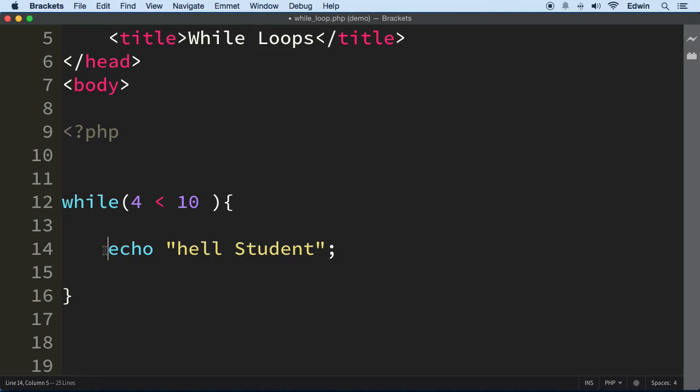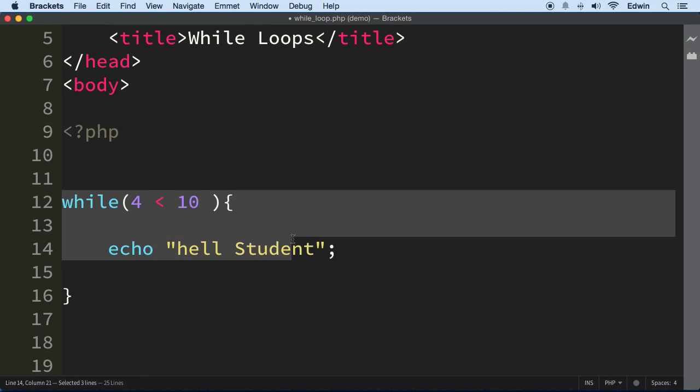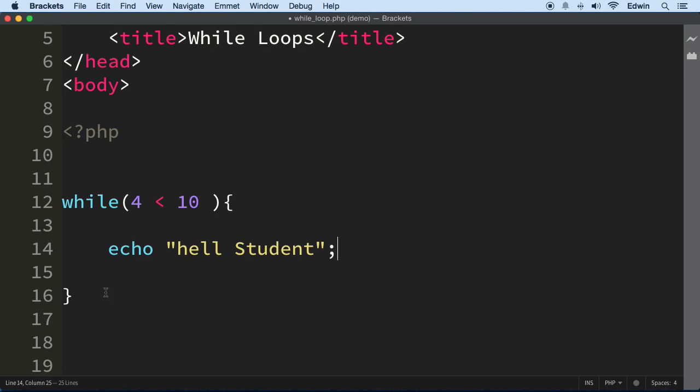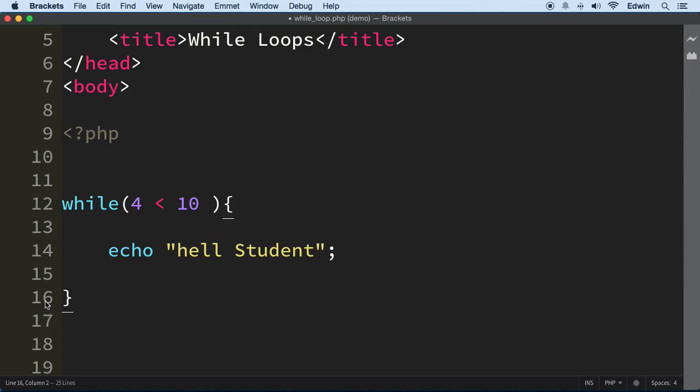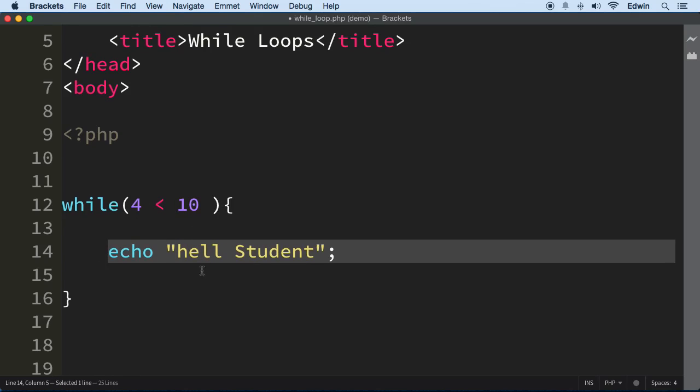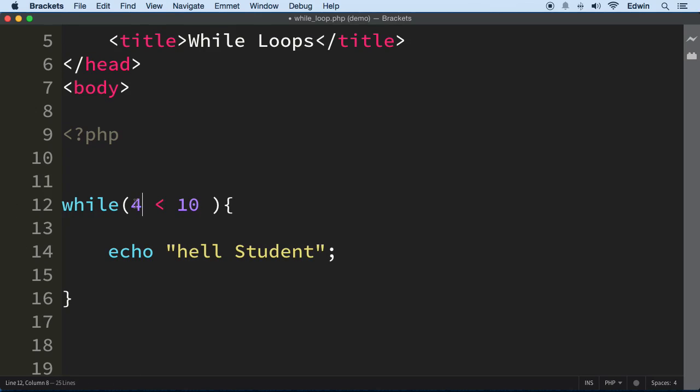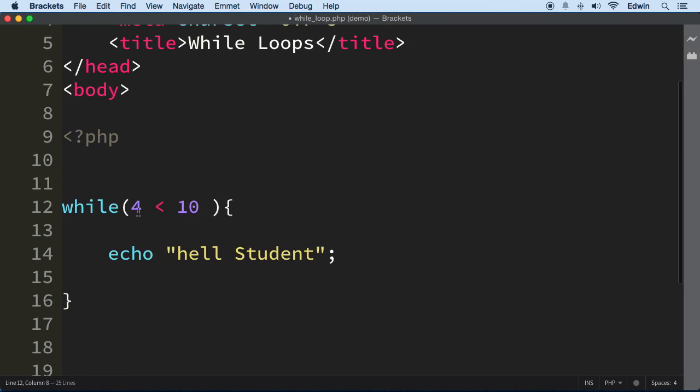Now Apache is going to process this and give us this every time it goes around. The loop starts here, we go to the next line and print it on the screen. Then it ends right here, and we go around again. It looks at the condition again, and comes back here and prints this over again until 4 is bigger than 10. When 4 is bigger than 10, it's going to stop. But like I said before, 4 is never bigger than 10, so we never stop. This is called an infinite loop, and we can't write it like this.